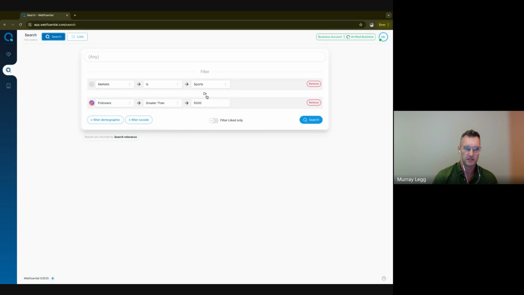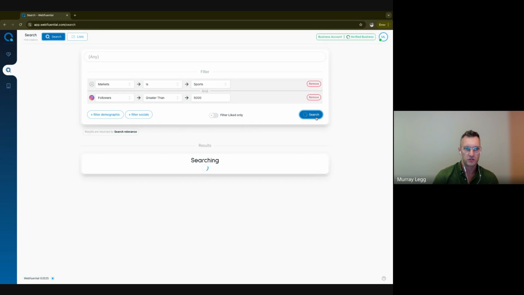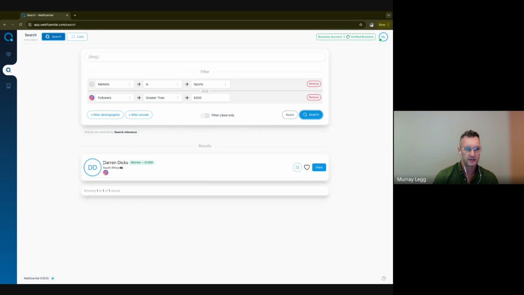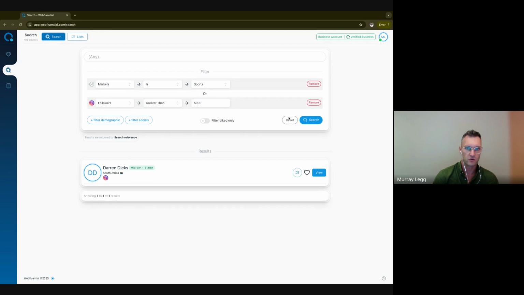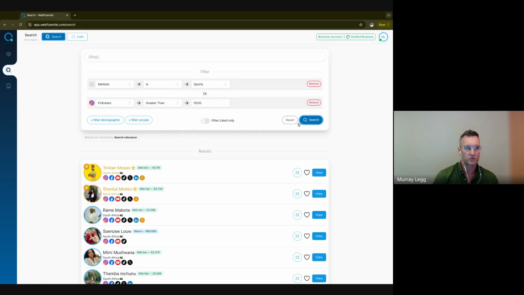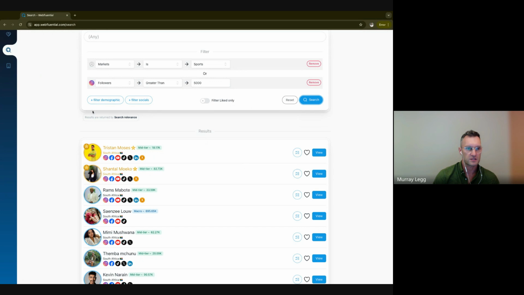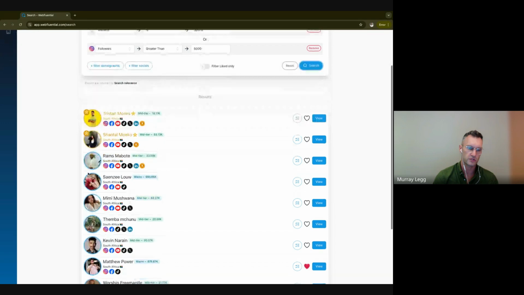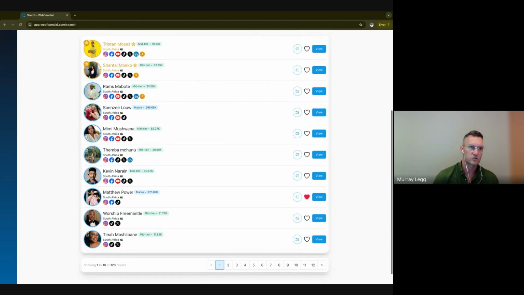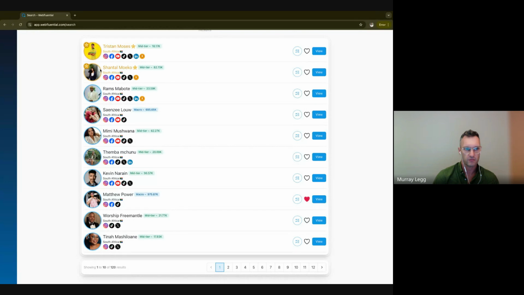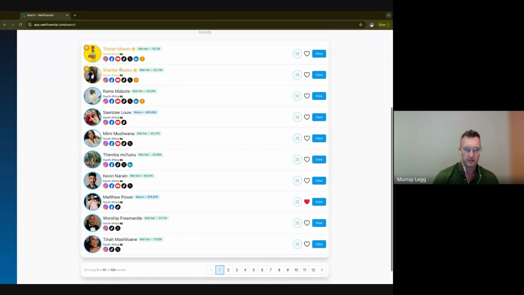I can also take that to be all. So I can search here, and I can find that there's only one person who meets this specific requirement. I can change this to all, and then I can search more broadly. And just as an example, you'll see here that the two creators that have Creator Pro accounts feature at the top of the list. So this is almost like a Google search where your best people to work with, with the most credibility from a creator profile perspective, are featuring at the top.